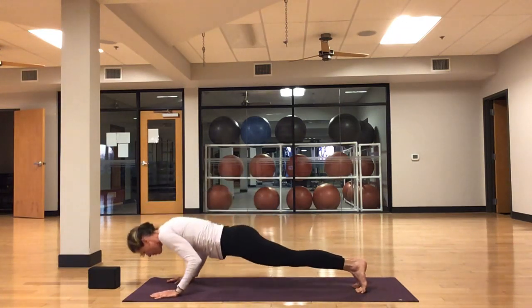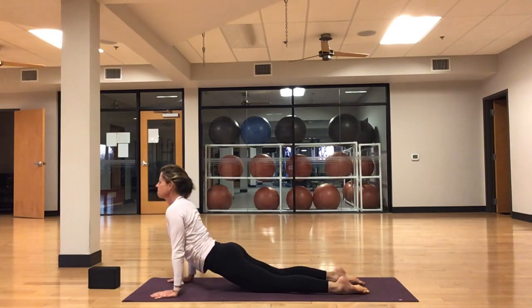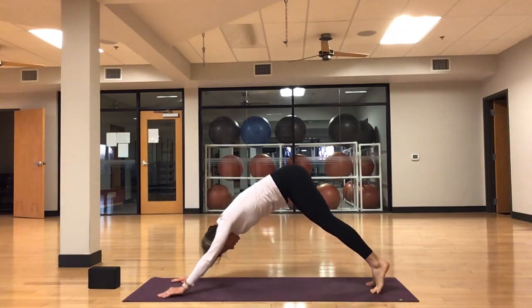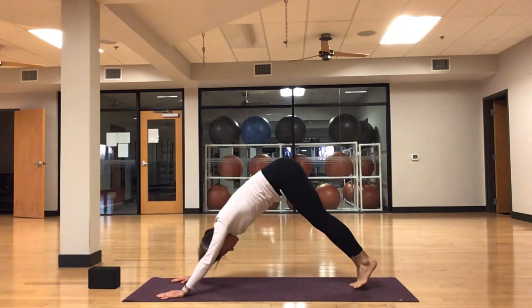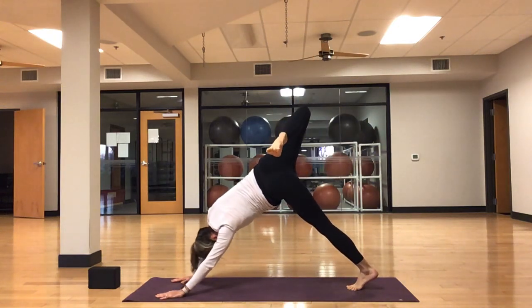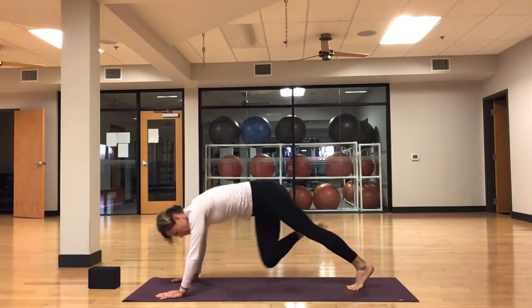Inhale, and exhale, chaturanga lower. Loop the shoulders back, lift the heart. And exhale, downward facing dog. From your downward facing dog, bring your toes together. Immediately inhale, right leg lifts up and open. From this open position, inhale. Exhale, turn and square your hips.